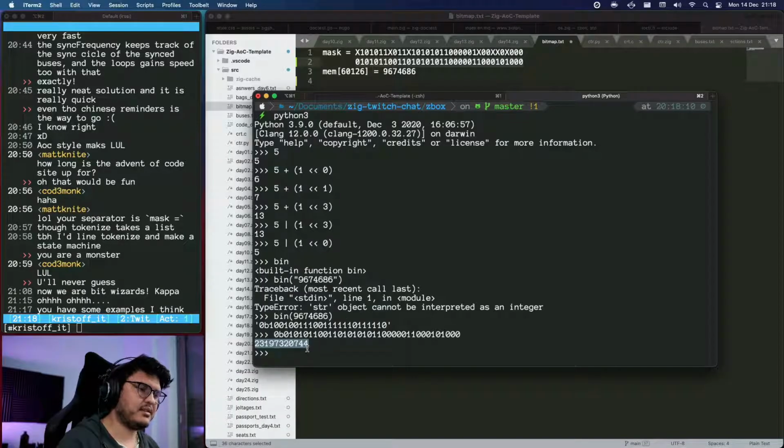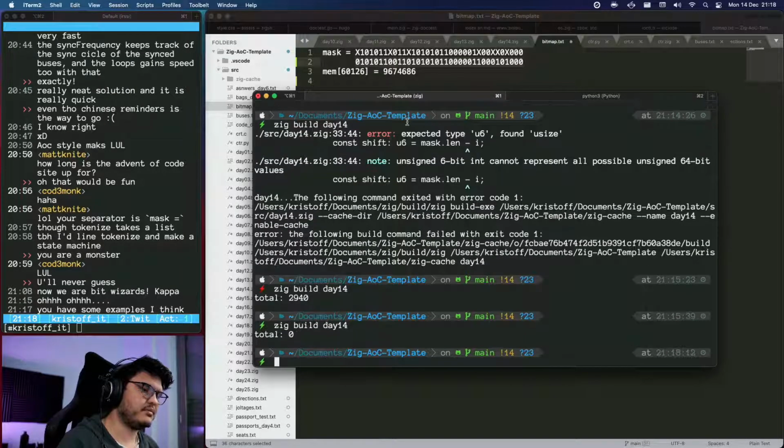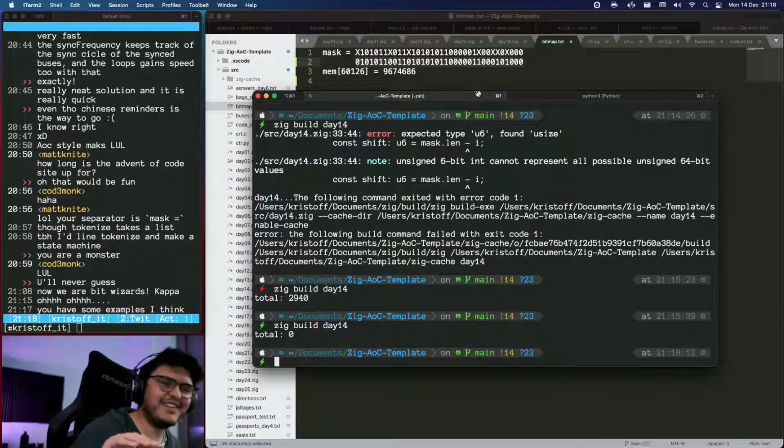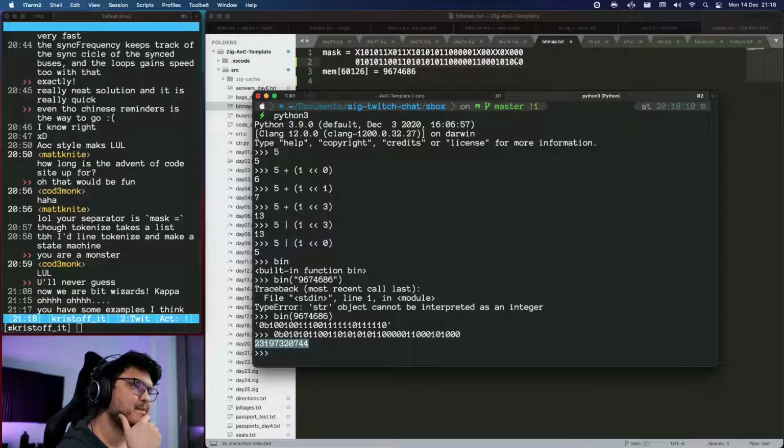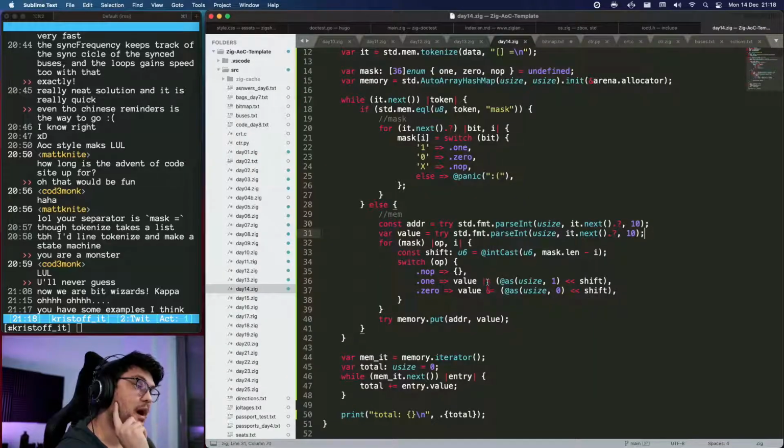So I think that this is how the number should be transformed. Let's see what happens if we just run this. Total 0. Okay, no. We are absolutely off. Why? Mask length is 36.